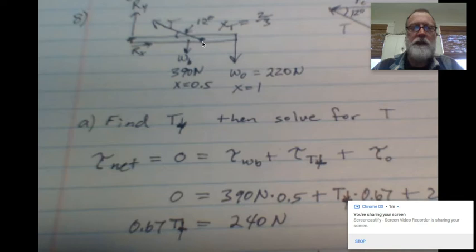And then we have this tension force right here that's in the muscles. What we're going to do is we're going to find the perpendicular component here. So then we have the weight of the body and the weight of the object are causing clockwise torque, so that would be negative torque. And then the tension in the back is the perpendicular component will cause counterclockwise torque, which would be positive torque.